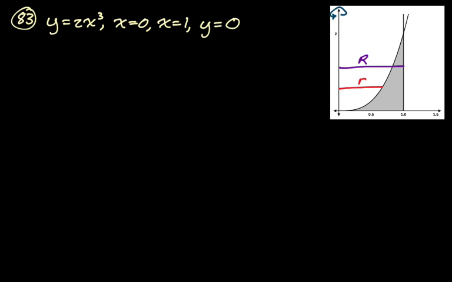So we're going to need to figure out that inner edge. The outer edge is definitely just x equals 1. The inner edge, we're going to have to invert our function. So x is going to be the quantity y over 2 and then the cube root of that. Okay, so that's going to be this thing. So we are going to set this up.